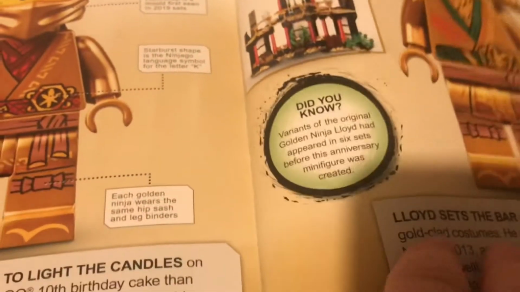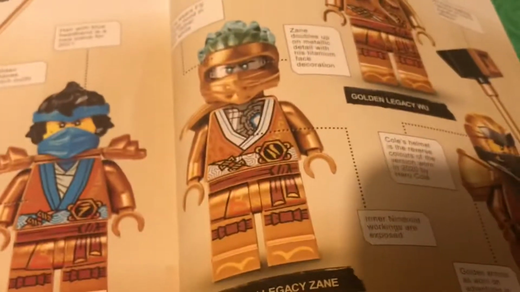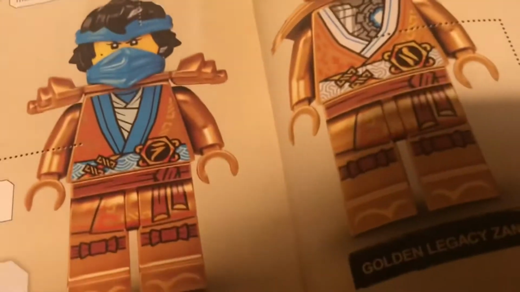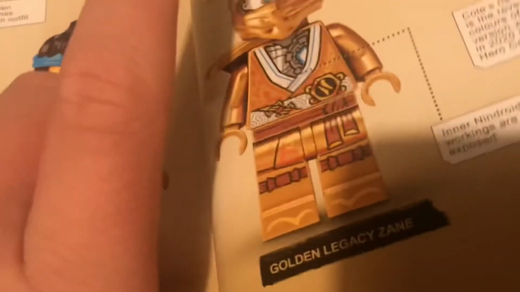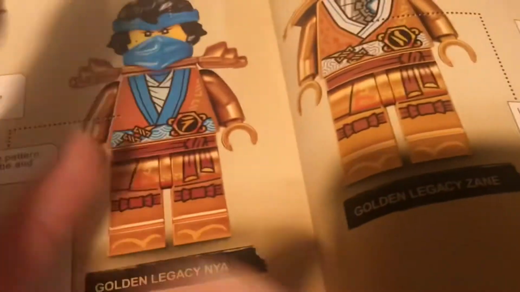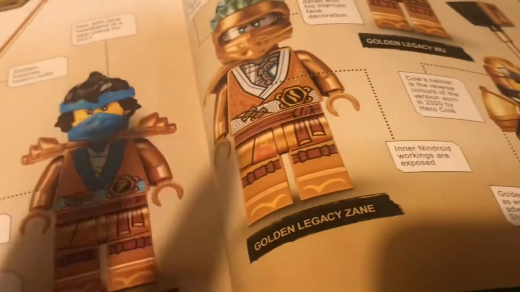And they have a little bit on this, and I remember when this leaked online and we got to see these two figures. Now they're officially out, well, at least in most countries anyway. I do have the Nya, I want the Zane, but the Ultrasonic Raider isn't the best build. I don't mind it, but it's not the best, and it's a lot of money for what it is, so hopefully I'll get him one day.